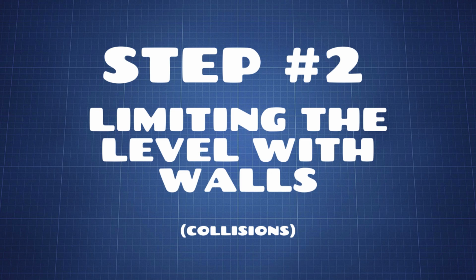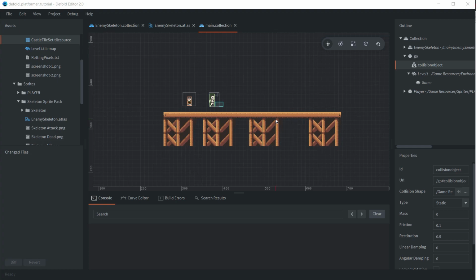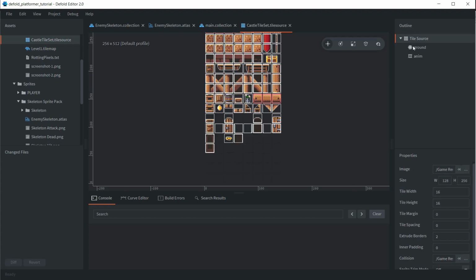Before starting coding the enemy behavior, let's close the level limits or our enemy will be moving out of the level several times. For that, we need to put walls in the limits of the world and have them identified in the game as walls to allow us to change the behavior of the enemy when touching walls. We need to open the cast tileset source that we created in the previous video and define a new collision group, in a similar way that we did for the ground.